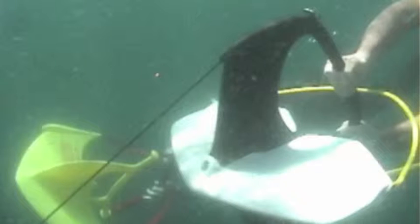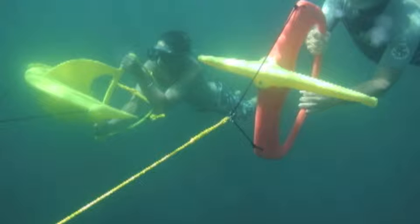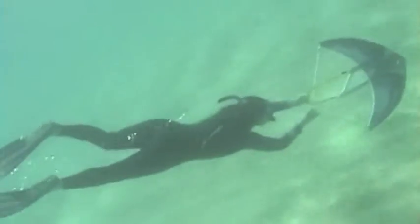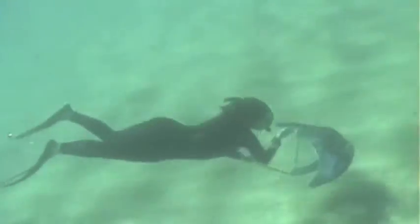These are dive board underwater tow sleds, and here's the story about how they came to be. The year is 1999 and we're in the Sea of Cortez, watching a diver flying underwater while towed behind a small boat. She's using a prototype dive board, piloting her path effortlessly while saving her breath for extended range.